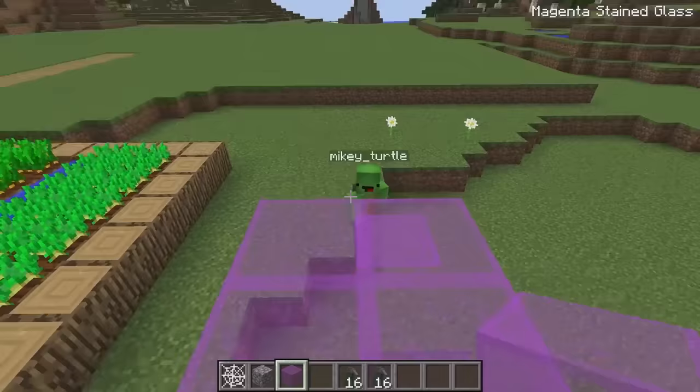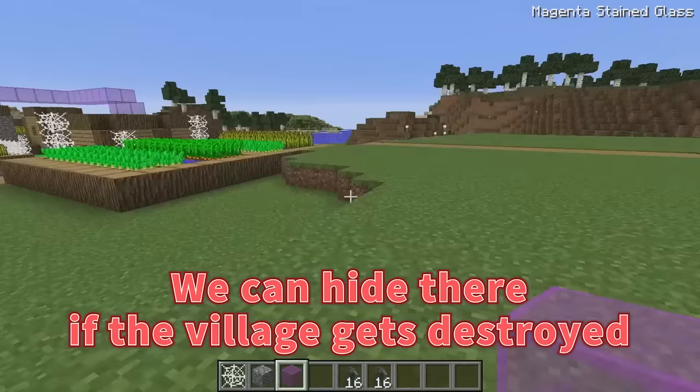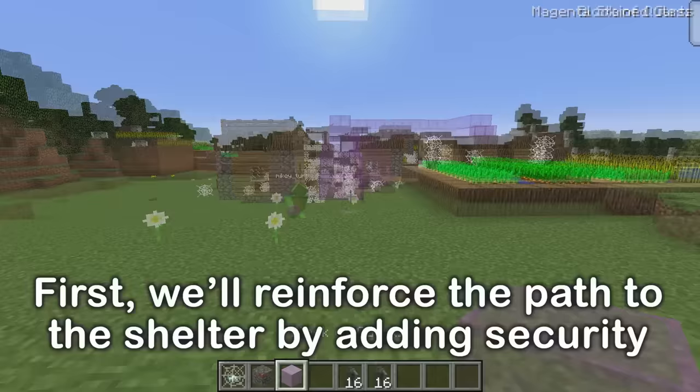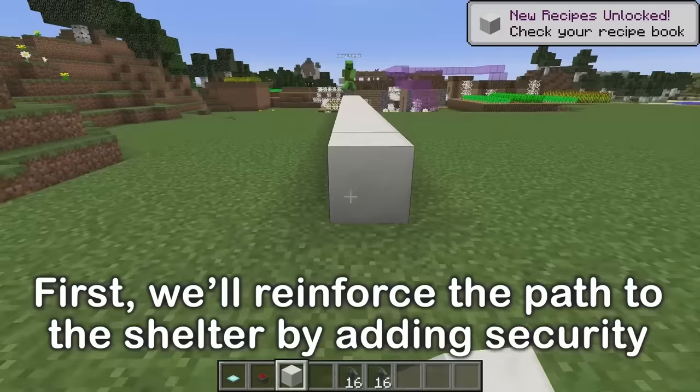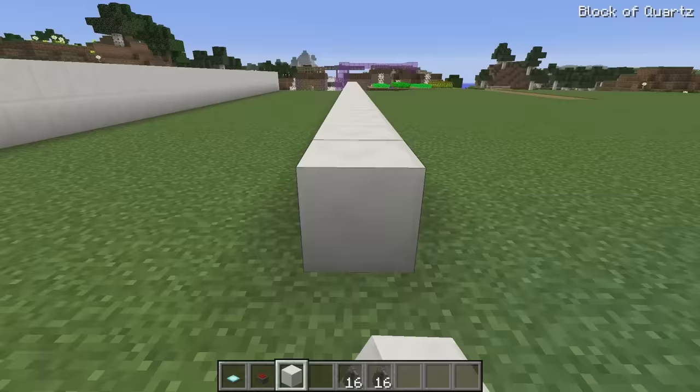Huh? Okay. Let's build a last resort secret base. We have to make sure it's extra safe. We can hide there if the village gets destroyed. Let's do it! In that case, I'm thinking I should build a perfect rampart for the next section. Huh? Did you say a rampart? Yeah, it's kind of like a wall. We'll build a wall. Okay, sure. It'll lead up to our shelter. I see. It's more like a really long path.